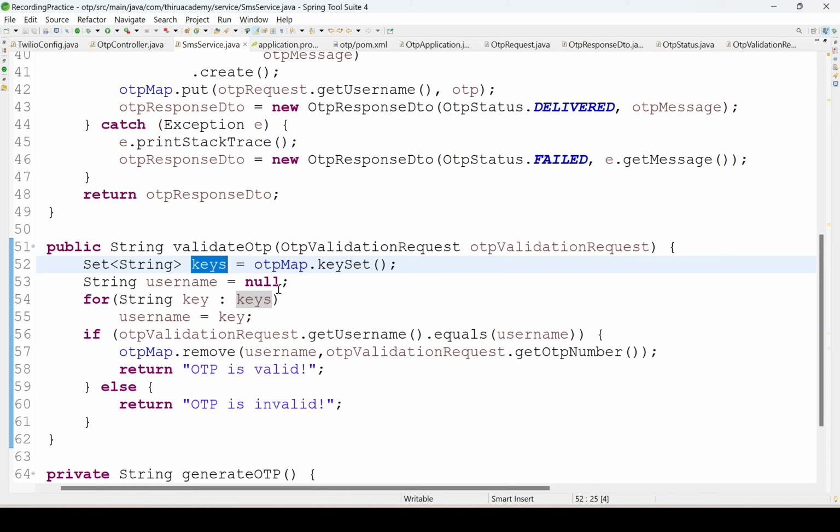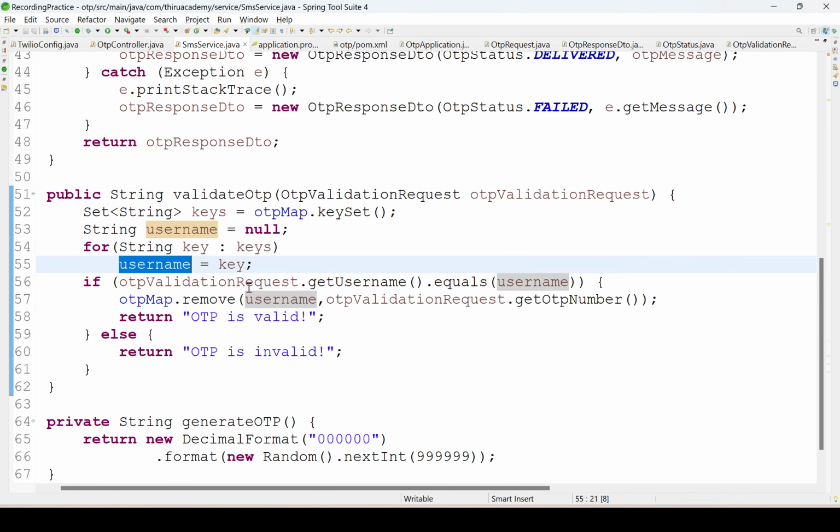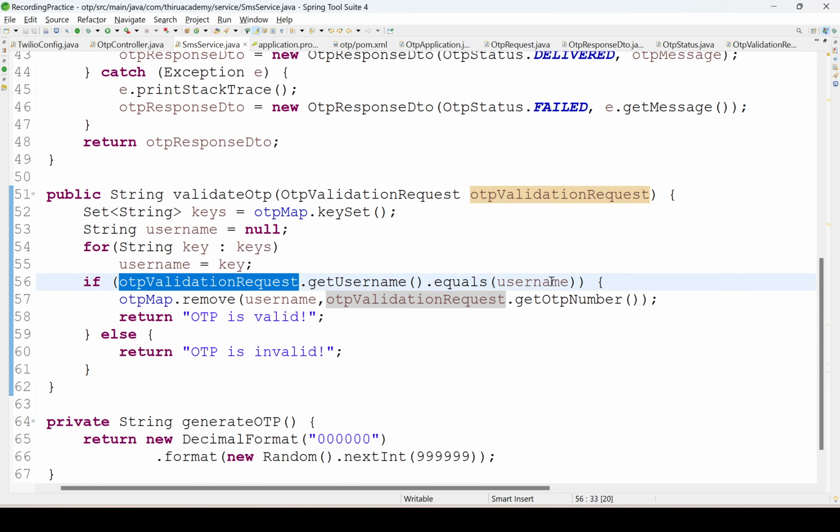By using that keys object I am iterating and getting the username. Here if you observe, we already have the username in that request. For that user we are getting the username from the map also.